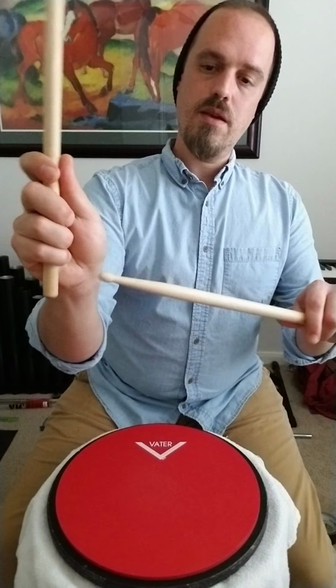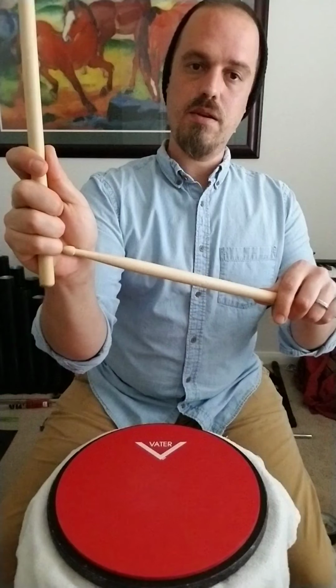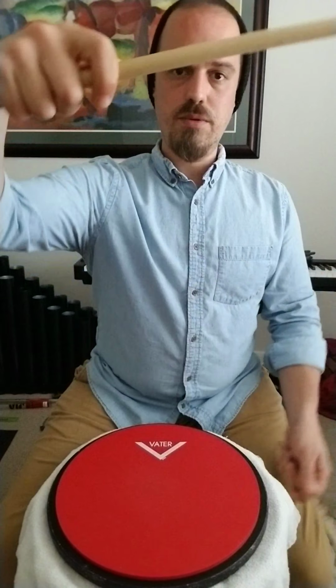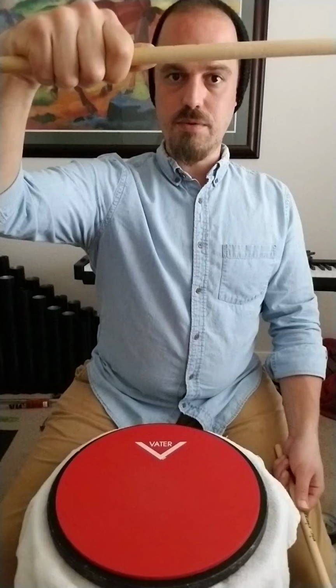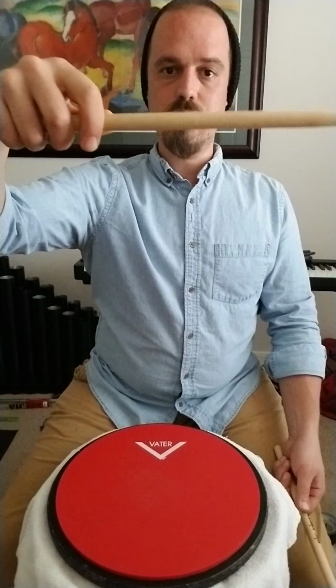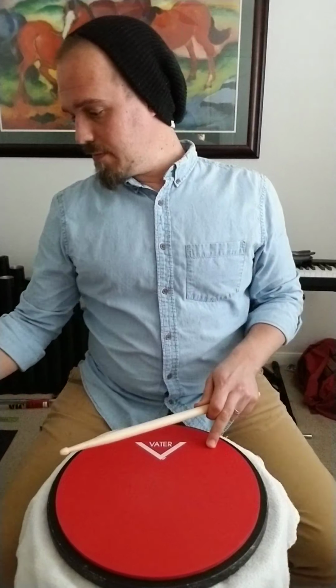Especially notice how these fingers point into the hand. They curl all the way around the stick. They point into the hand. But my pointer finger almost points straight down. It curves in a little bit, but it's not wrapped around the stick like that, okay? We want the stick on the side of this, the finger on the side of the stick like that. That way the stick can really rotate between those two fingers. It's really important when we play a lot of different other techniques, such as diddles, buzz rolls, and stuff like that.